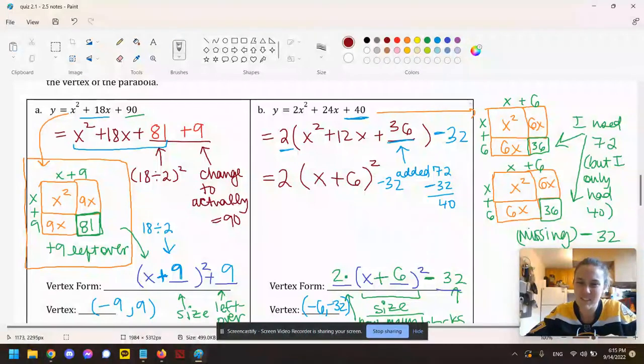Let's go back to this picture. We divided this number by A to see how many blocks we were using. We then divided that number by 2 because we wanted to put it in 2 different parts. We then squared it to see what was happening here. And then we multiplied it by 2 again to see actually how many we did. We multiplied it by A, the number of blocks again, to see if we added 36 two times, we actually want to think of that as adding 72.